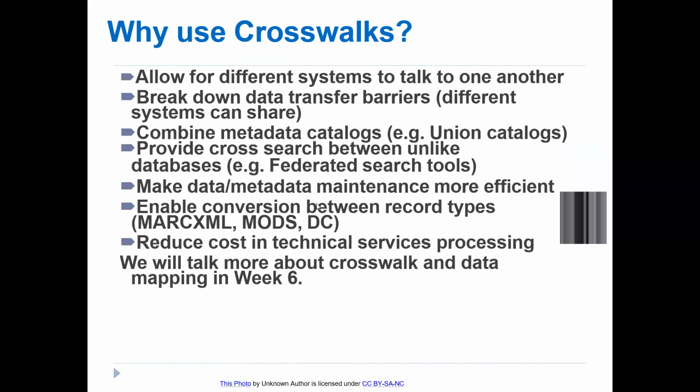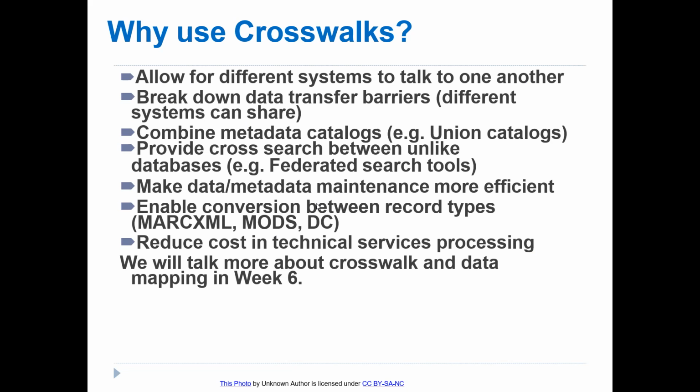We're not going to talk too much about crosswalking today. Crosswalking, we'll talk more about in the future, but we have touched a little bit on mapping. So I wanted to talk a tiny bit about crosswalking and then kind of wrap up with a little bit more about XML. So crosswalking is really to allow different systems to talk to one another and to share data.